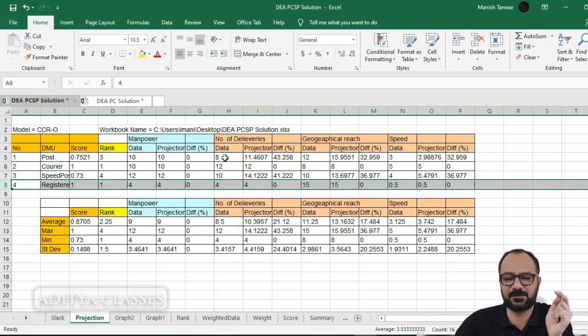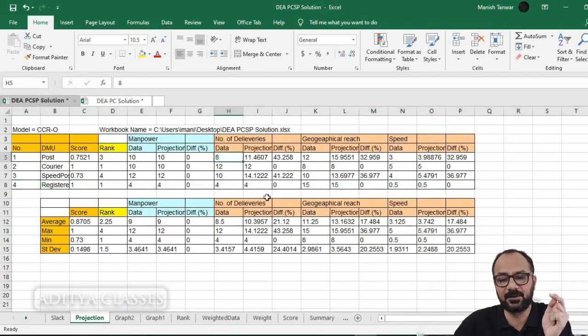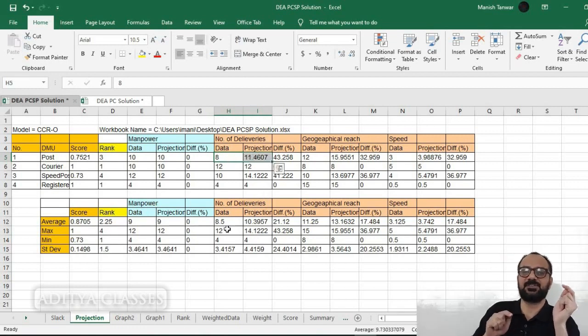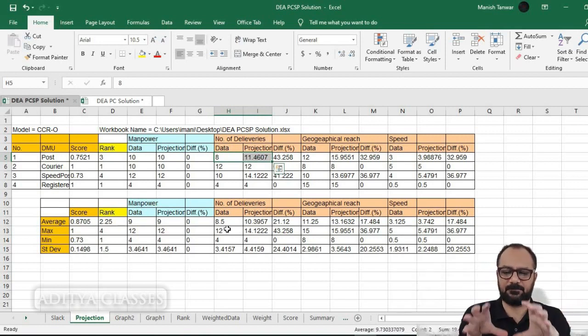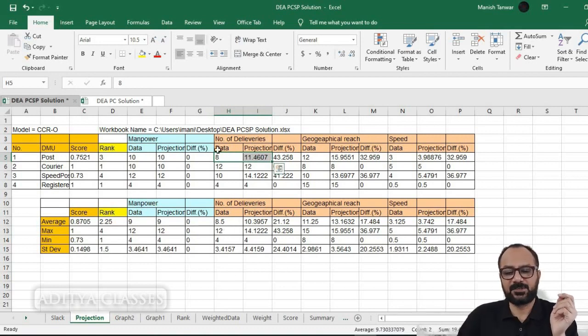What are those suggestions? You are working at 8, your projection is 11.46. What is this projection? Once again I'll try to put up some explanation of this in this video also. We'll see how I can manage it. Now projection is, you are working on 8, we need to push you to 11.46.